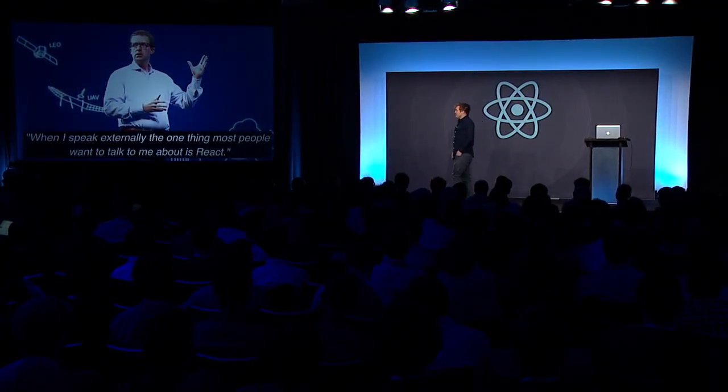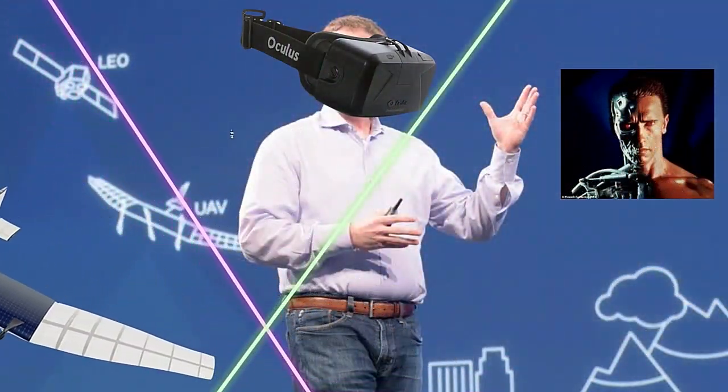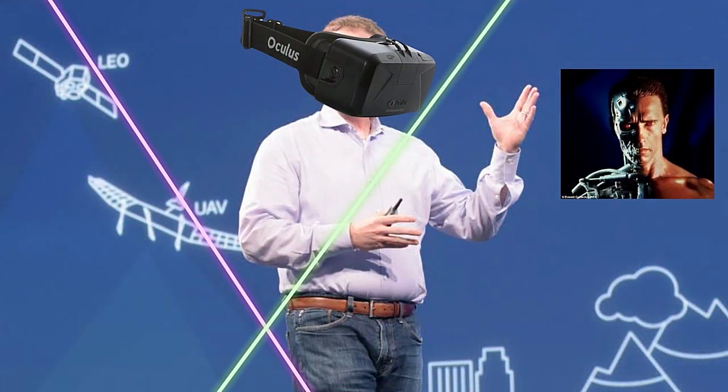Now, you might not find that remarkable, because we're all super fired up about React. But this is the man that Oculus reports to, that the AI lab reports to, as well as the organization that literally builds drones that fly for months on end, beaming lasers to each other to deliver internet all over the globe. But everyone wants to talk to him about some JavaScript. I think that's pretty awesome.